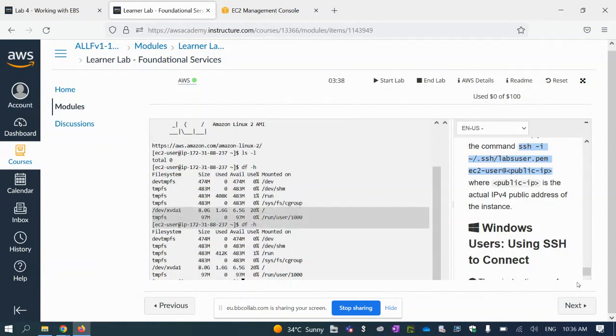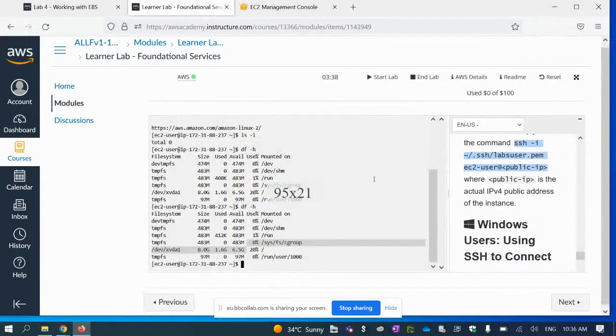How to configure it? Okay, so now we have to configure it. I write mkfs -t.